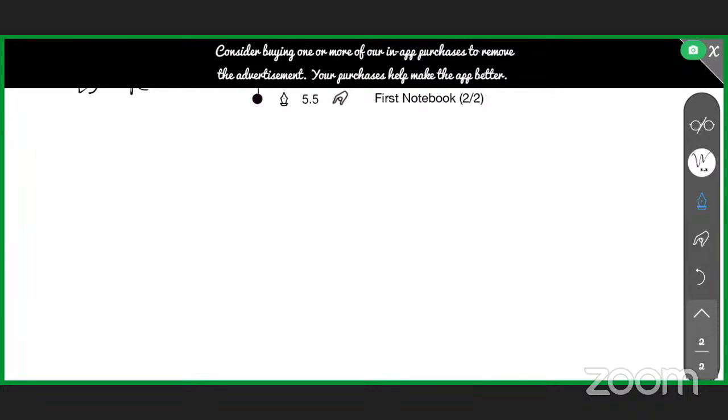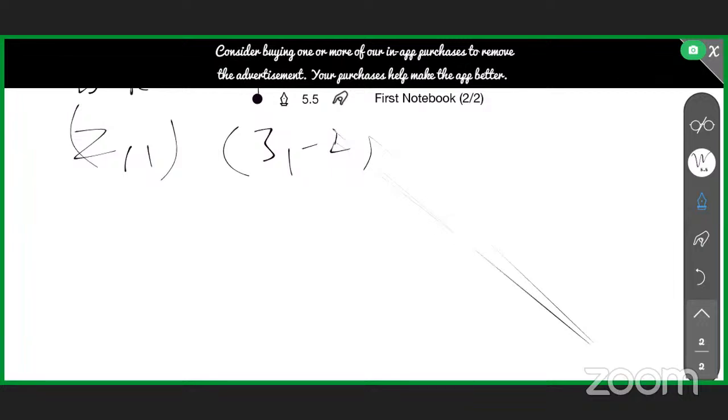The next question is, this was also asked in JEE Mains in 2012. The area of a triangle is 5 square units. Two of its vertices are (2, 1) and (3, -2). The third vertex is lying on the line y = x + 3. Find the third vertex.